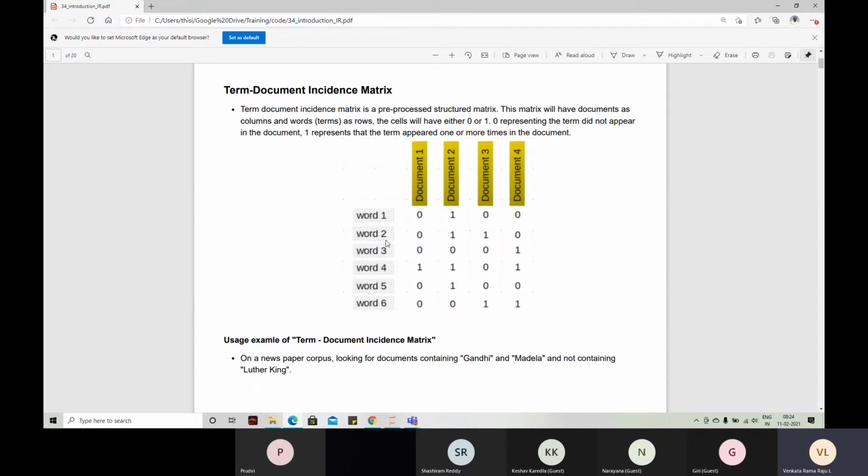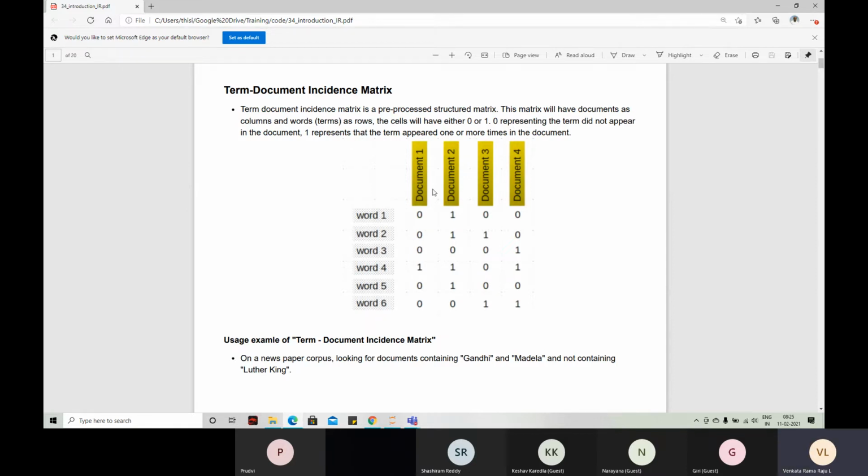In the bag of words representation, we took words as columns and documents as rows. But in information retrieval books and theory, they represent it like this. There is a reason for this, but don't get confused. In our AI, our representation is going to be terms as columns and documents as rows. Remember the bag of words representation only. This is just for information retrieval theory.